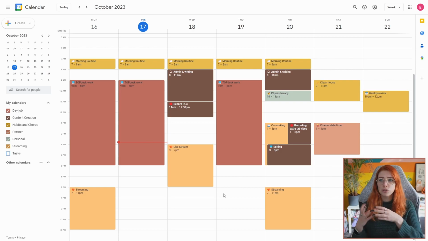It's helping you spend your time like a budget, easily seeing if you're overbooked, underbooked, and also if you don't have a good to-do list, it's going to be really hard to time block for yourself. So in my case, the biggest time blocks are easy because I have a day job, but if you're a student or if you're self-employed, your days might look a little bit more like this, where you actually have to time block a bit more specifically for small activities that you want to do during your day, like which topic you want to study for.